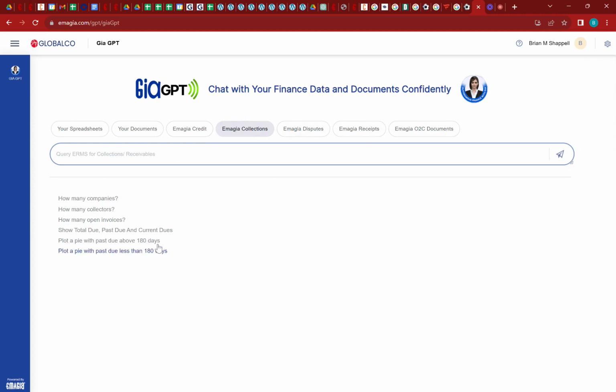Just use the verbiage that we've already picked out, and it'll deliver you the information based on the documents you upload here. In the Your Spreadsheet section, you can put any CSV spreadsheet in here. You can put other documents in PDF format here. And basically how you do that is you go over to this icon, which is the upload icon, click it, then you'll click on the file that you want to use in your own files, and then you'll hit enter, and you'll see whatever number of documents that you pick pop up.